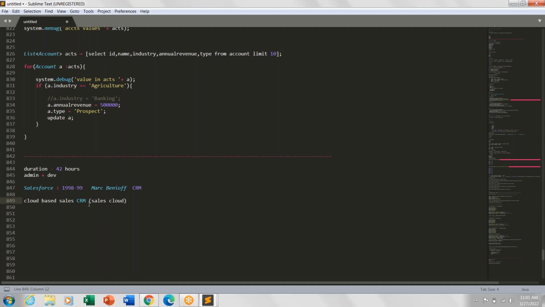Now sales, everyone understands what sales is. If anyone wants to sell something, you need an application, so this application was for sales. And what is CRM? CRM stands for customer relationship management. In a nutshell, it's an application.